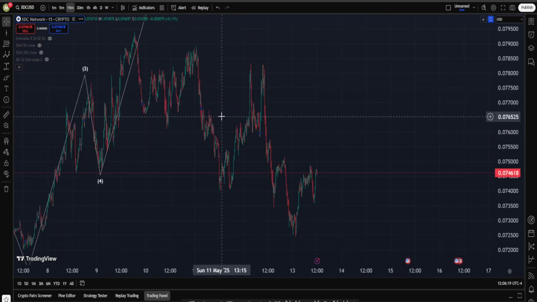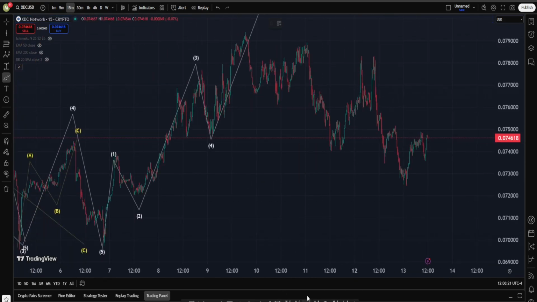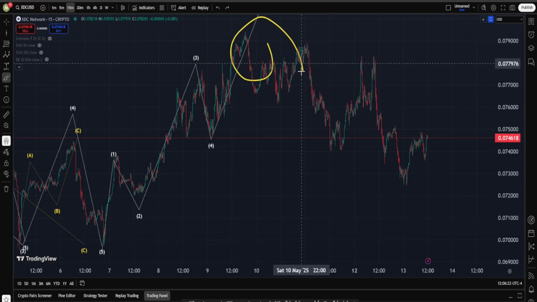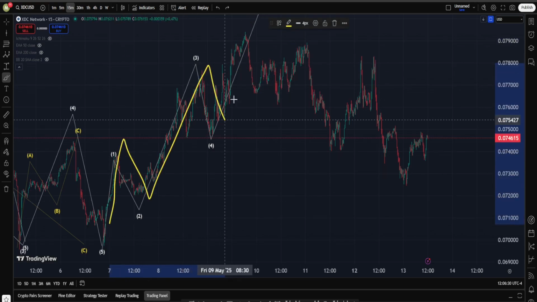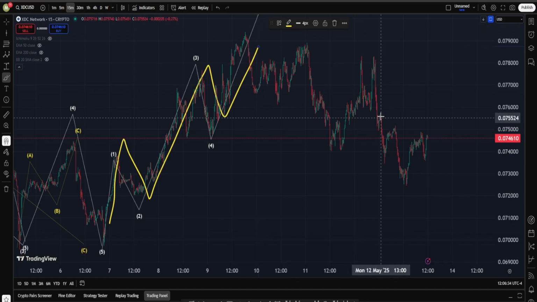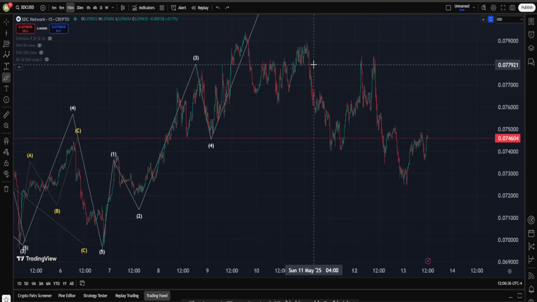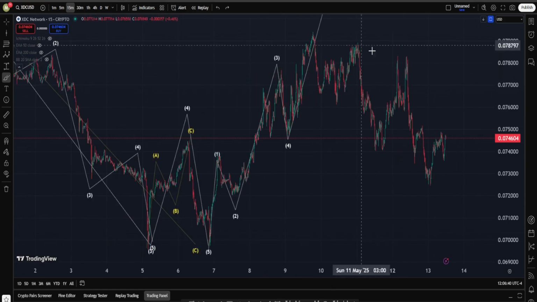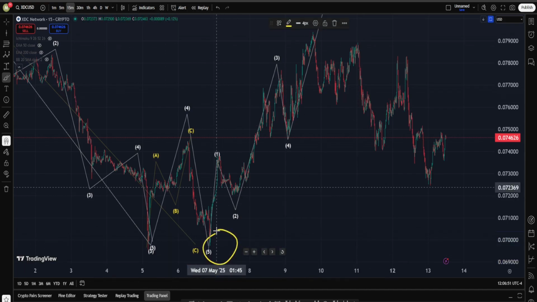Why is that? If you remember, in the previous update we were right around here, and the idea was, even if you want to say this is a 1 2 3 4 5, okay, fair enough. After it, what are we going to have? A move on the downside. And I said we need to pay close attention to the shape of the next move, because if we're gonna have a slow and choppy move with a lot of overlapping of the waves, that can be an optimistic sign, suggesting maybe in XDC we are bullish and this point is the low of our correction.